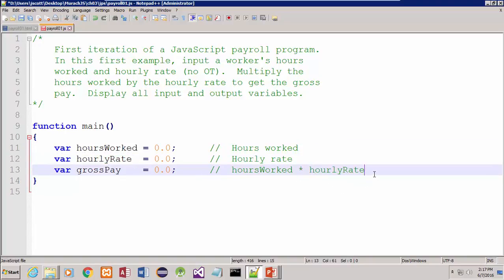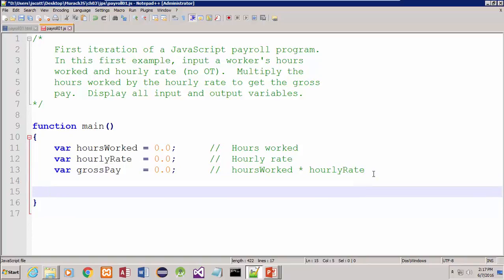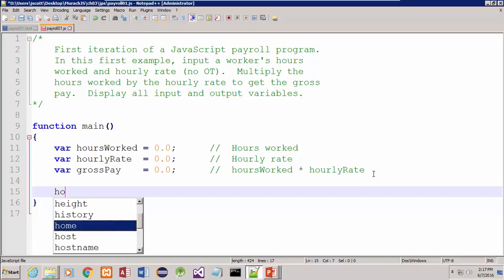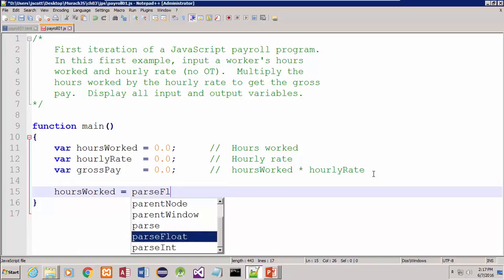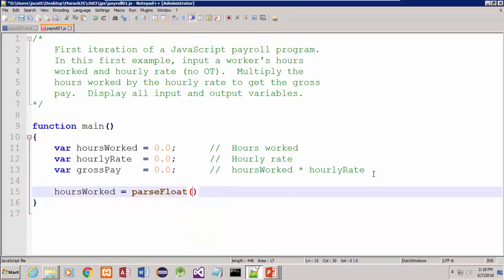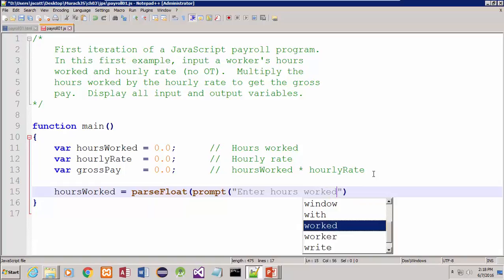All right. This will allow me to demonstrate a lot of the stuff that's in this chapter and stuff in upcoming chapters. We'll keep refining this example as we go on. So I'm going to say here hours worked equals, we'll make this a parsed float because it's possible you work part of an hour, prompt, enter hours worked, and let's just default it to 40 hours.